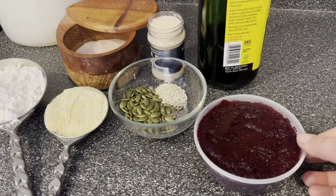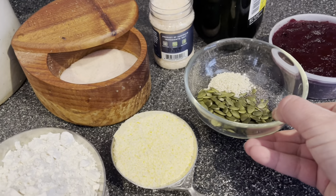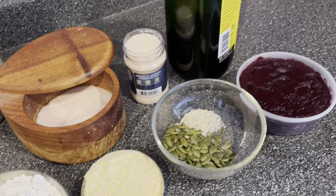The star of this recipe is the beets. These are beets that I have steamed, peeled, and then processed in a food processor to grind them up like this. I actually pulled these out of the freezer to make this recipe, because this is my favorite way to freeze beets, but you can certainly steam and puree them fresh. You'll also need flour — you can use a gluten-free flour blend or all-purpose — regular cornmeal, pepitas, sesame, and poppy seeds, some salt, and olive oil.